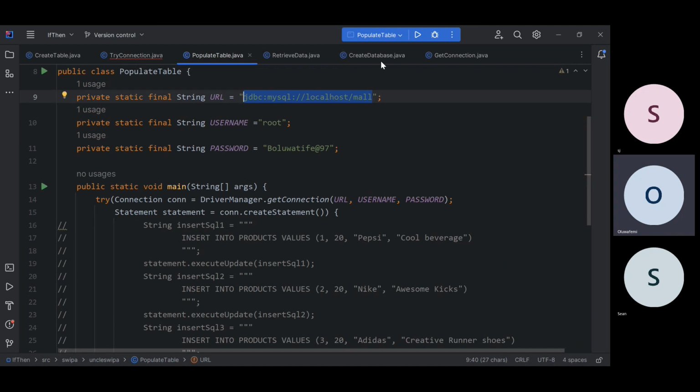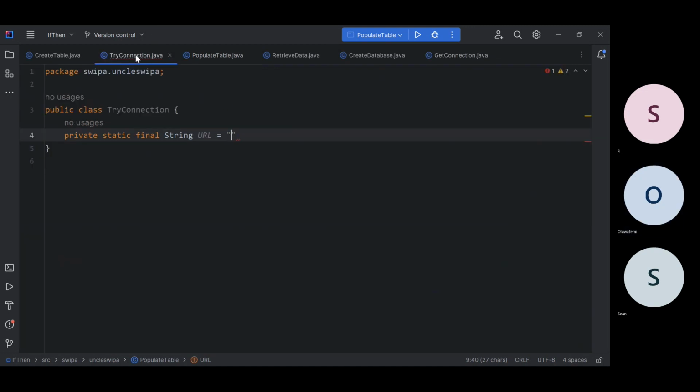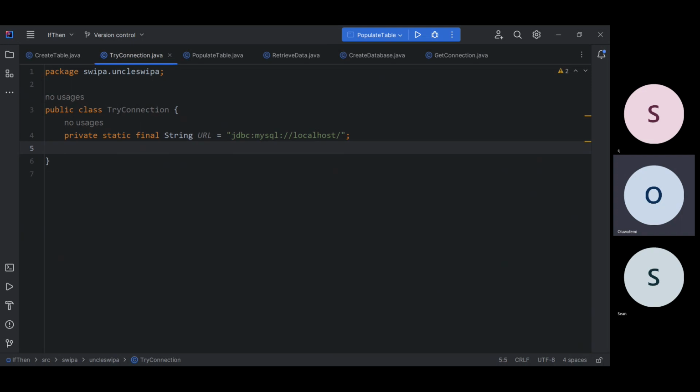I don't want to type it all the way again. I paste it here. Like I said, it's very generic. jdbc:mysql://localhost/. You can even leave it without this and you still get your connection, or you can put it like that with your database, you get your connection.